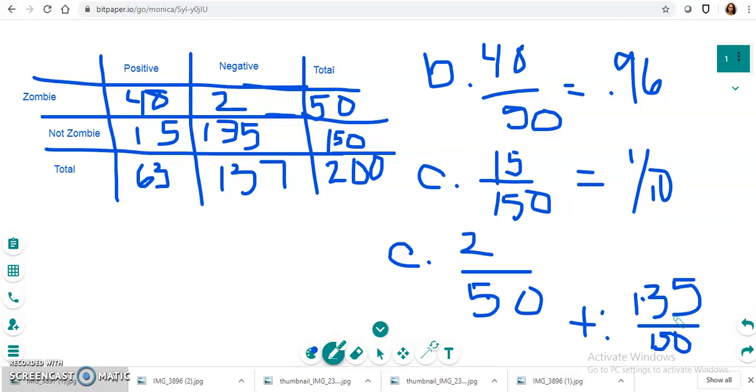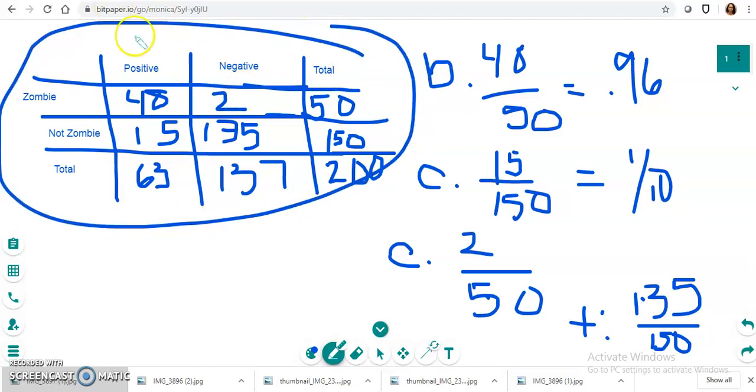Now, there's nothing wrong with using the formula. I think the formula is awesome. But when you're given this frequency table, you just don't have to use it. And it becomes a little bit simpler to just see everything because it gives you all those probabilities. Now, I gave you a website and a video. The website had actual probabilities on their chart. This one doesn't have the actual probabilities. This one just has a total and a tally. So those were a little bit different. I was just trying to show you those differences. But I hope that this helps.